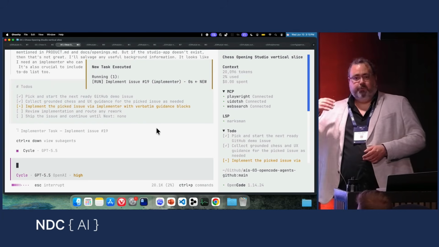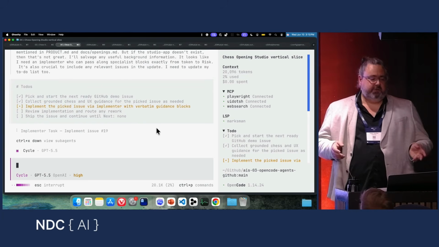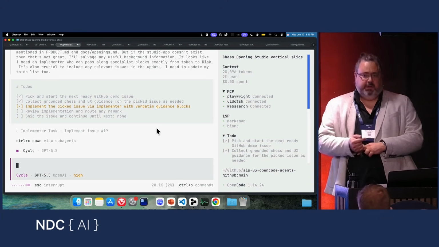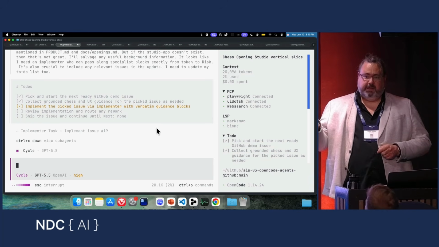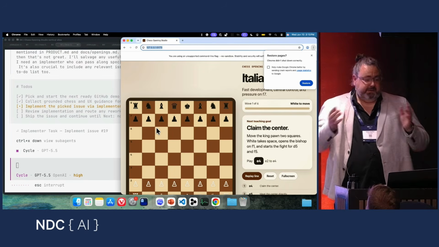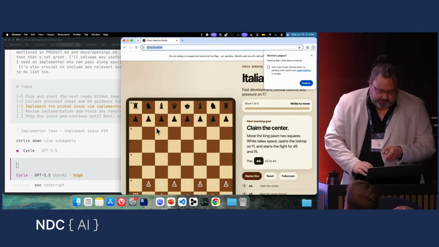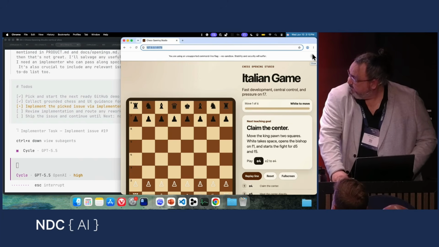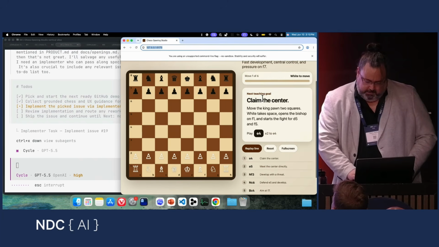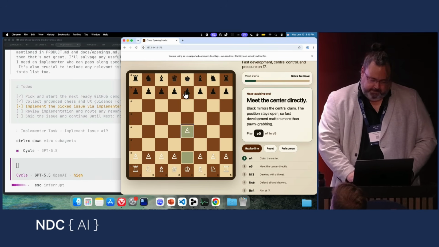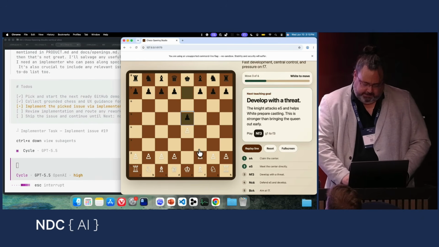Now it can continue the cycle. It will solve the issue. It will run pull request, review, and it will actually ship it and complete the issue and pick the next issue, etc. So this is getting closed. This is not as quick. This is probably the last demo that popped up, the chess game. And again, it will probably change things. We can see if we can complete something.